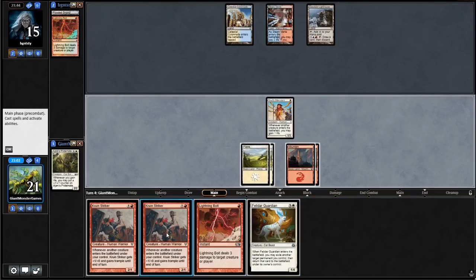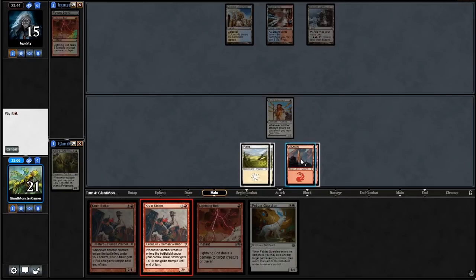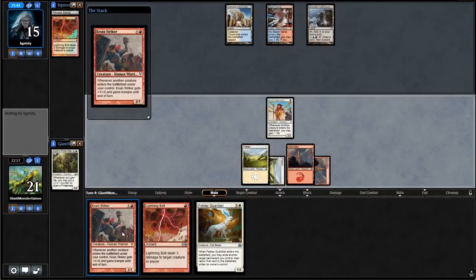Okay, so we're gonna play Kroon Striker. We'll play them first, because why the heck not? This is what I meant to play last turn, which would have been fantastic, but I didn't. He might have a counterspell now, though. If he has a Mana Leak, he might Mana Leak it. Seems weird. I don't think he would want to actually Mana Leak it, though.